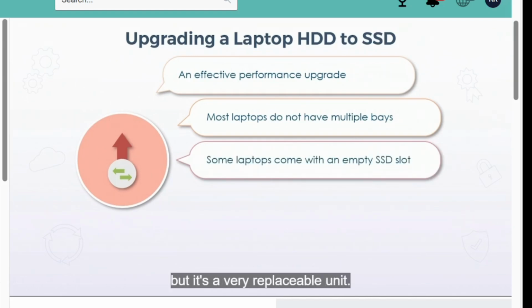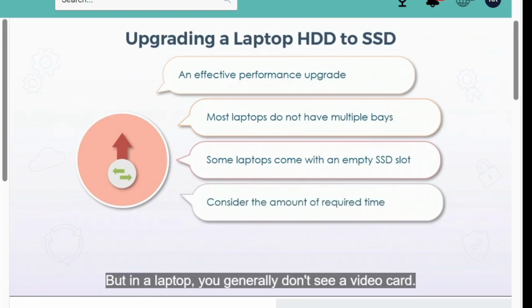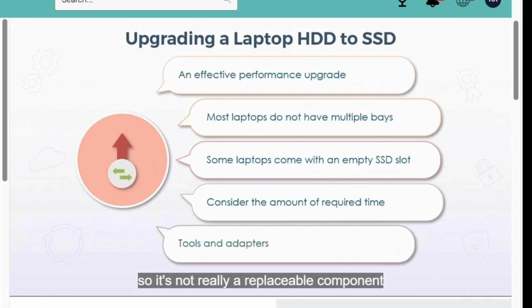So in terms of cloning, you would have to have some kind of external housing to hold the target drive, which could require additional time and effort depending on the speed of your interfaces, such as the USB architecture, and you might also require additional tools and adapters to facilitate the data transfer. But once again, the increased performance of a solid-state drive would in most cases make these additional requirements well worth the time and effort.